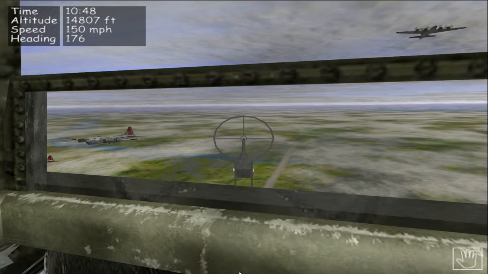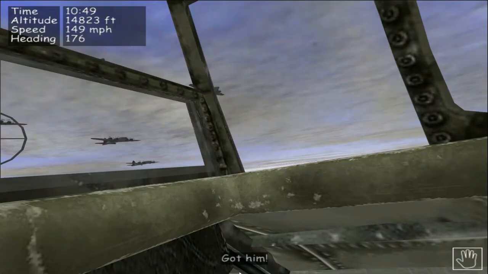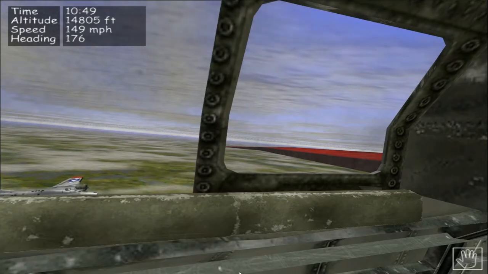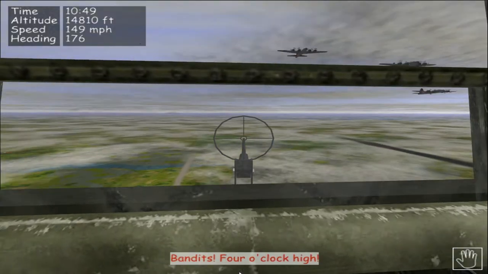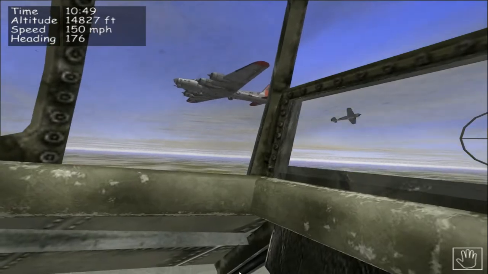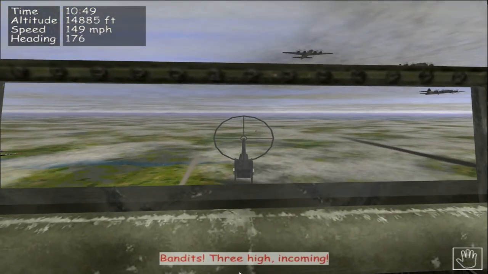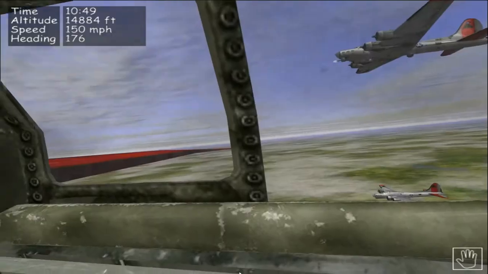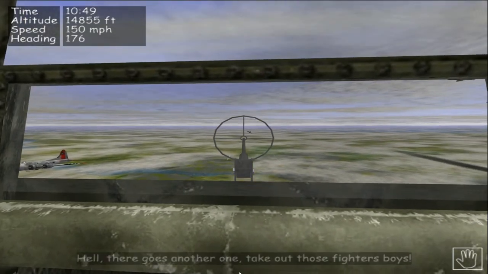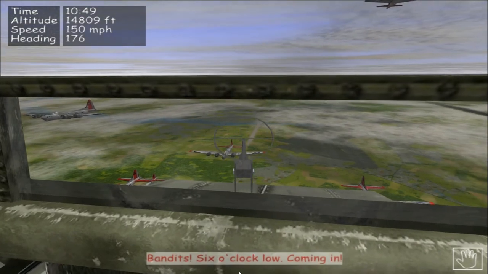Oh, here comes another one. Wait. Now, go on. Oh, good hits on that one. Where's he gone? I hope he doesn't come down and hit us. Nope, I think we're okay. 4 o'clock high. Oh, flight tracer. There we go. These 190s, I can't tell. Three high. Everyone's firing. Oh, missed him. There goes another. Oh, there goes a bomber.